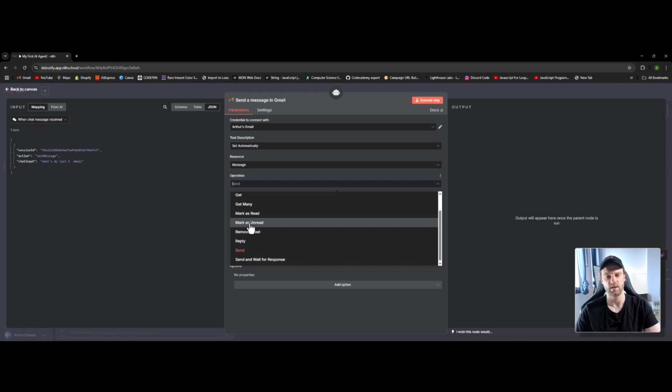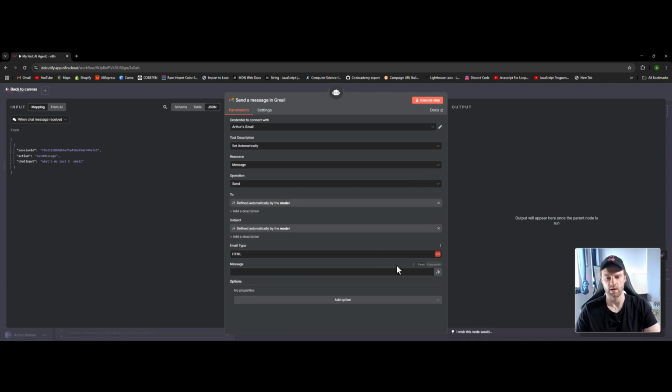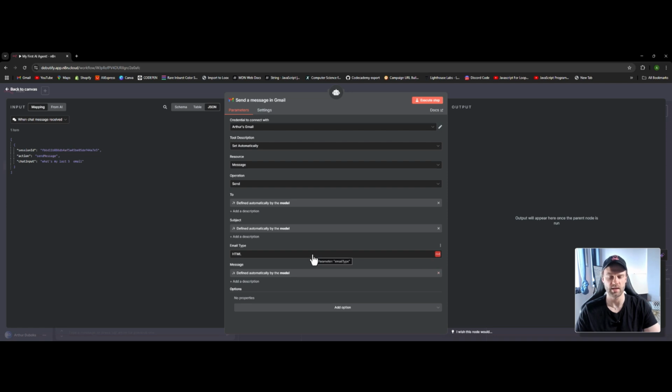So now let's give it access to some essentials. And this is really important, guys. If you want the AI agent to completely handle all your Gmail independently, make sure to select these little star icons, just like this, and here too, and also the message. This essentially means that AI will decide what's the best headline, what's the subject, based on the conversation, and also you can tell it, hey, send email to john@gmail.com in the chat input, and it's going to literally send it to John, without you doing anything manually. That's a preliminary setup here.